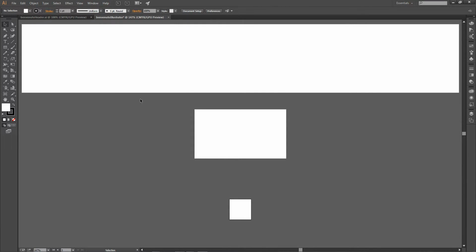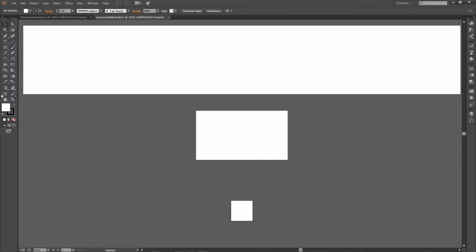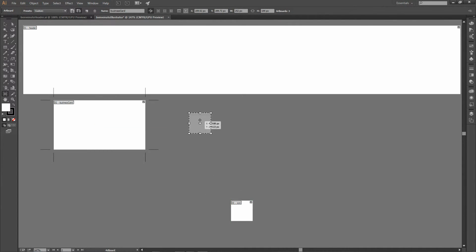They're not ordered very nicely though. The icon's all the way down there where you're going to forget about it. So we're going to use this. It looks like hash marks again, crop marks. We're going to click on that and it's going to let us move these around. Be careful that you don't resize them. Don't do that. We went through all the trouble of making them the right size. We want to make sure that we just get this move tool you see with the 4 arrows going in 4 directions. That's what we want.